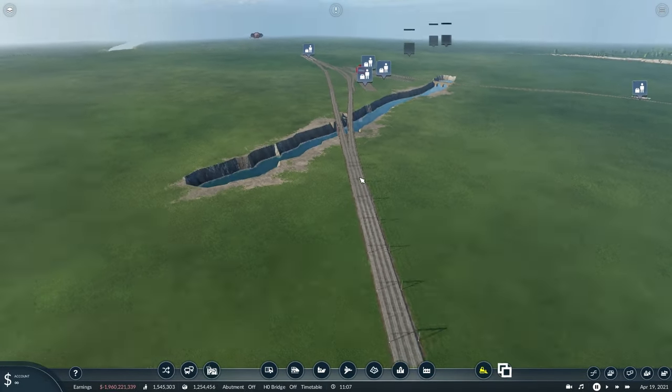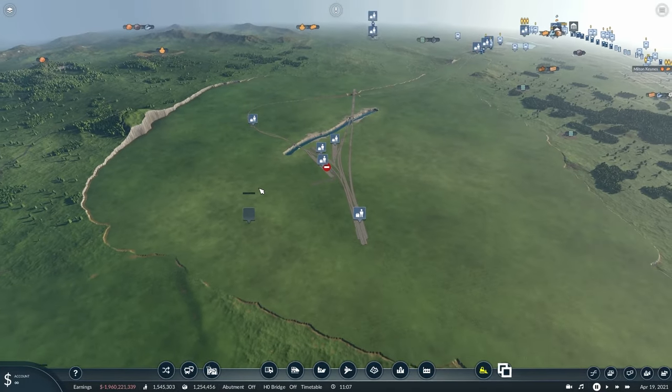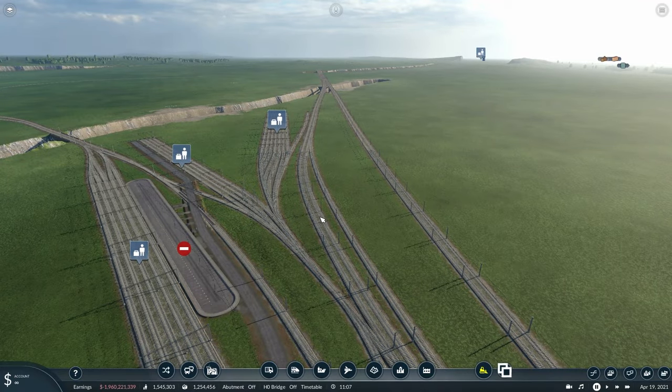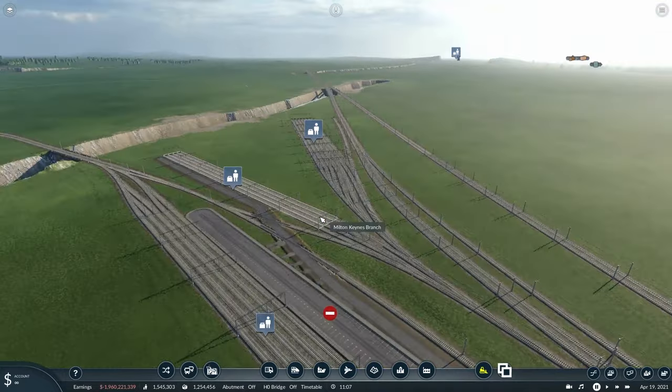I've got to work out these switches off camera, like I said. I think that's about it. I think I've pretty much smashed this out in record time, and I'm pretty impressed with it, to be honest. I'll name all the sidings. I'll get the details for the names of the sidings, and we'll decide if I can make use of some of these and get some of these active, a bit like I have done over at Bletchley. If I can make use of some of the sidings, I will, if I can get the trains on them.